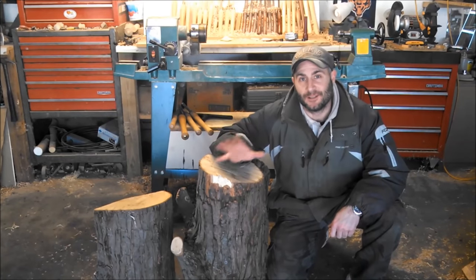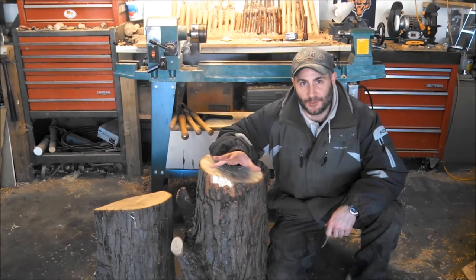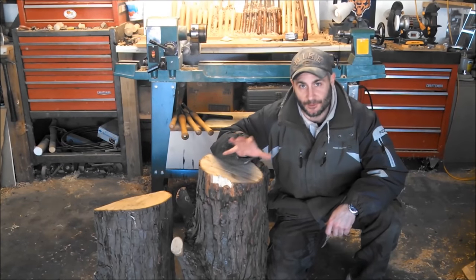Now, unfortunately, there's no magic secret to success in greenwood turning. But if you follow these few steps I'm going to show you, you can dramatically reduce your failure rate and enjoy the nearly perfect success rate that I have in greenwood turning.